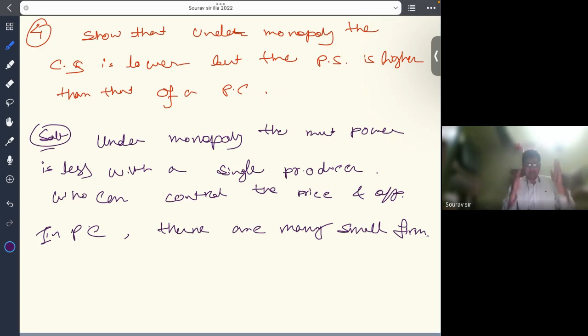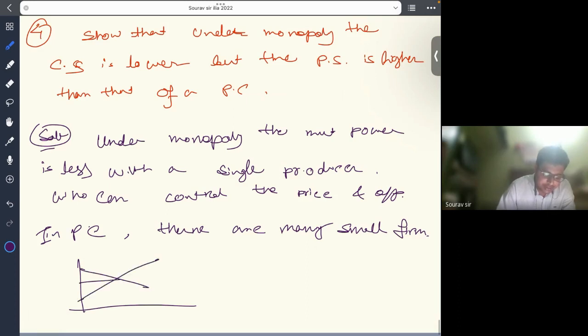And the area below the demand curve obviously represents the consumer surplus, and the area above the supply curve represents the producer surplus. In the case of monopoly, the demand curve is the market demand curve, and the marginal revenue curve lies below it. So in the case of perfect competition, we can represent it in this manner, where we can show the consumer surplus and producer surplus areas.